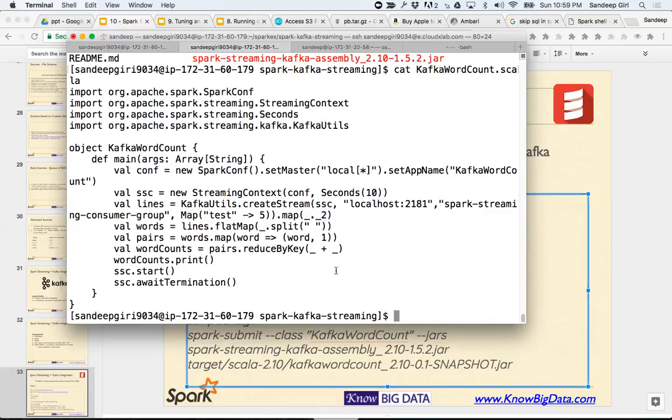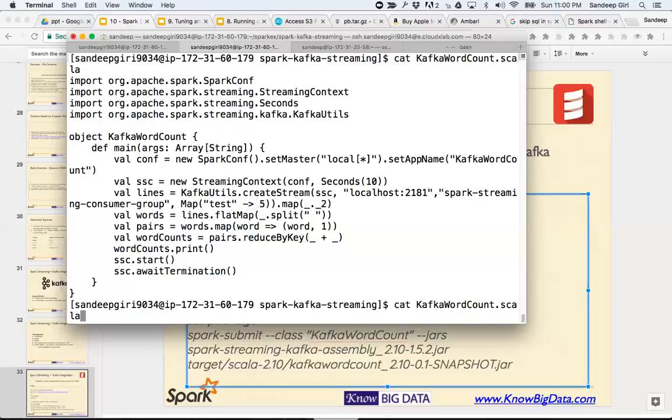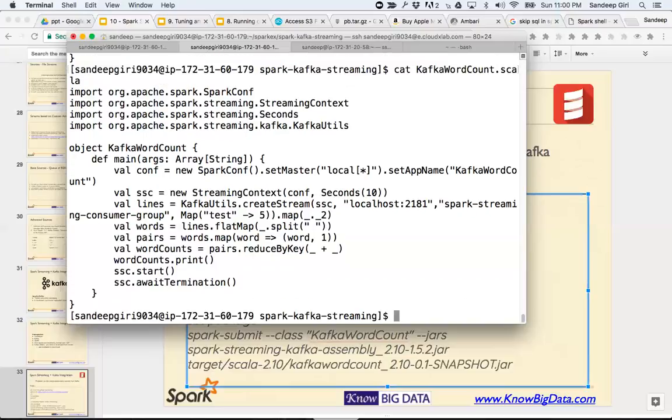Question from Sunny: why is it localhost? Shouldn't it be the actual IP address? Zookeeper is running on the local host as well, so you can talk to any of the Zookeepers. It will internally redirect your request. If you are trying to modify, then it will redirect to the master. Otherwise, it can cater to you. If you have multiple Zookeepers and you want to provide redundancy, you can put a semicolon here and provide other IP addresses: a semicolon, then the IP address, colon, the port, and so on. That's the way you create a fault tolerant application.